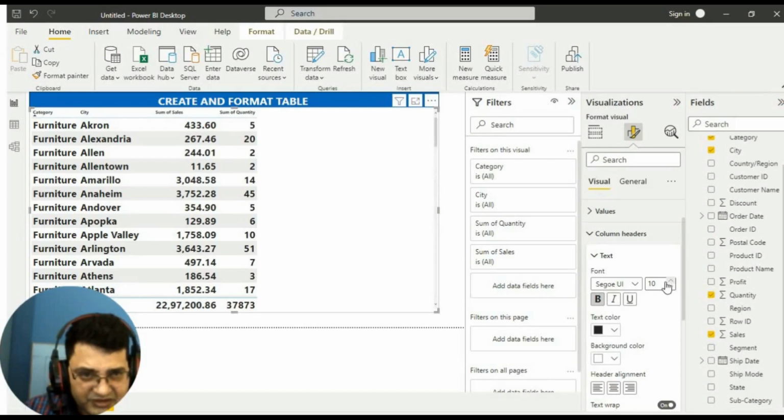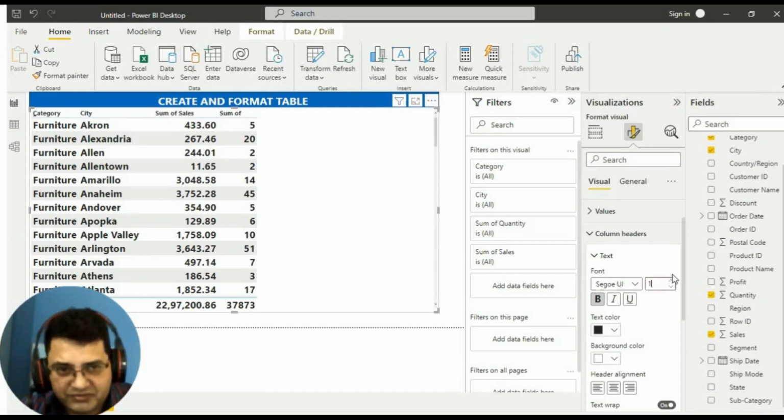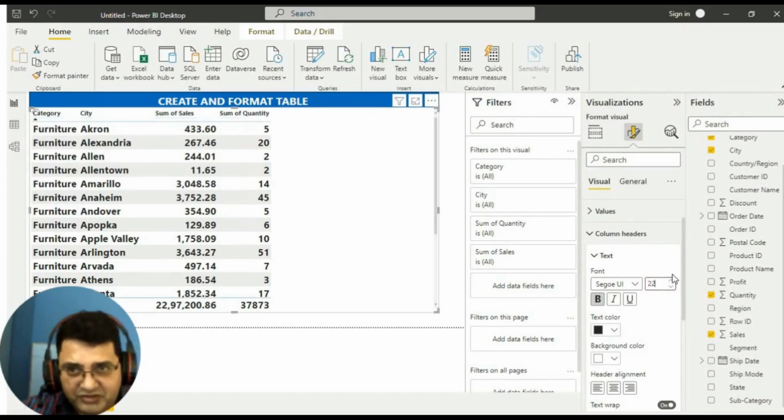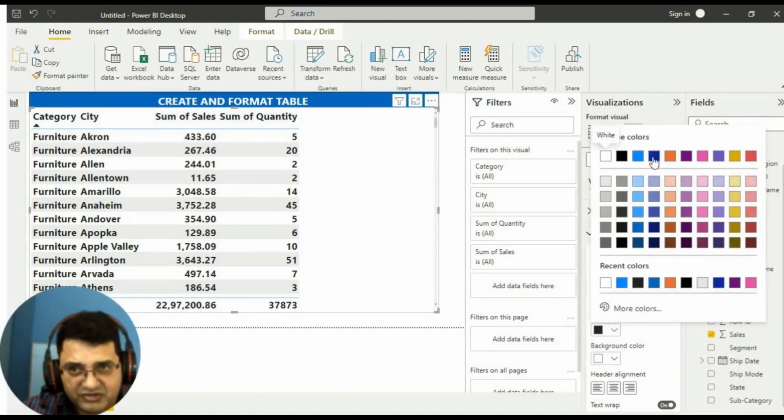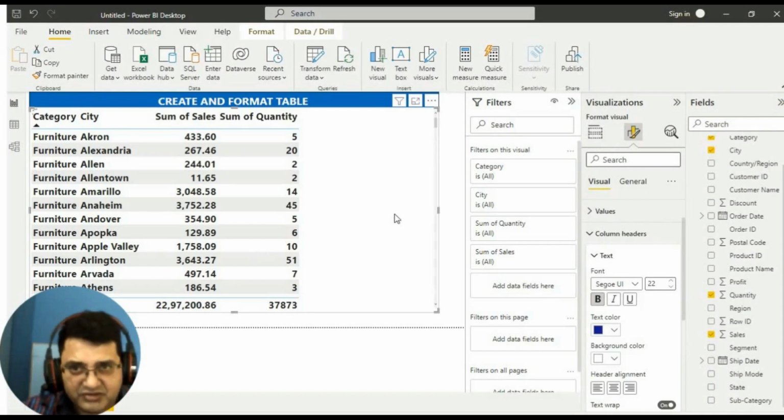I click over it, take it to 22 and press enter. So now we have a column header of 22, and if you want to change the color we can change the color also. I take a bit of blue there. So this is our data here, and if you want to keep them centered we can keep them centered also. These are things we can do with our data.